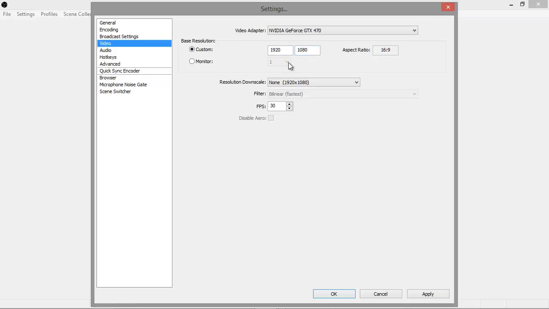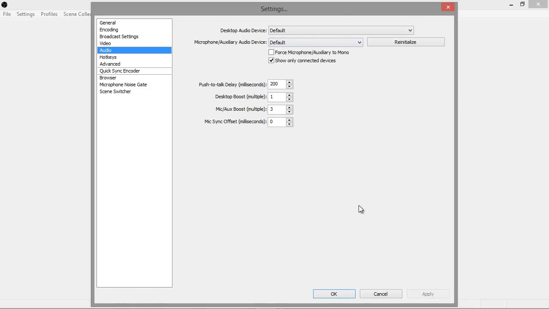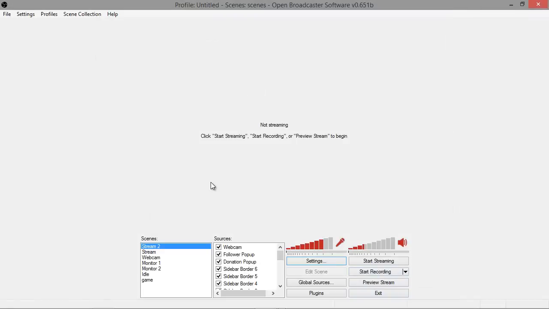Then choose your resolution. If you want to do 1080p, you can choose that if you have the upload speed, or you can choose 720p. 720p works quite well. If you want it downscaled, you can do that. I would say just to record it at 720p and not downscale it. 30fps works great. Audio settings should be just like this. Audio isn't as important as video, but you can just copy my settings. And then nothing else really matters here. So you can just hit OK or cancel. I'm just going to hit cancel.